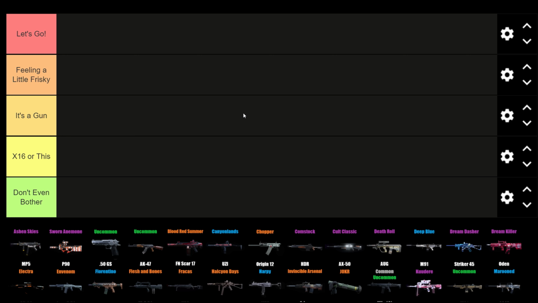All right, so as you can see, I got 5 tiers. Let's go means you can be really aggressive with this gun. You feel confident, feeling a little frisky, you've got some confidence, but there are limitations. So you got to know those limitations and pick and choose your spots wisely.